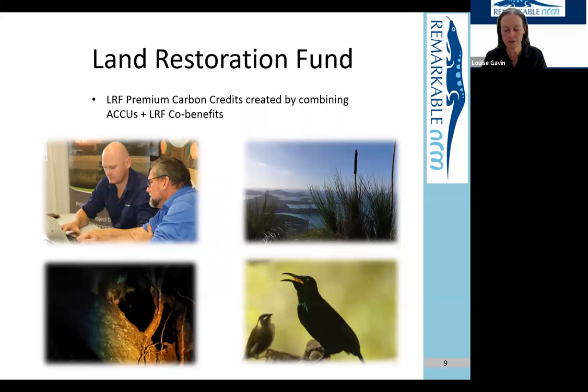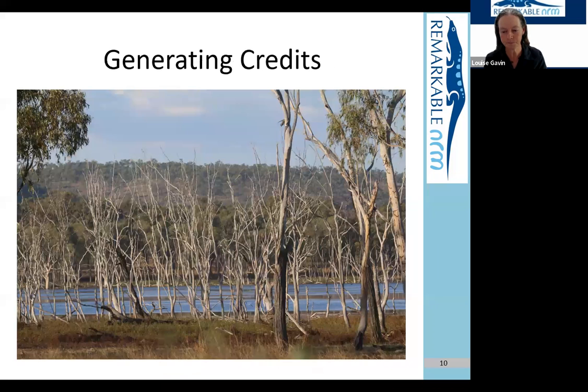So I just wrote down a couple of examples that I've seen that the Land Restoration Fund has had. If you had a project involving avoided clearing of the native regrowth and the HIR projects that I was telling you about, you could have LRF co-benefits of Great Barrier Reef, because that's a priority of theirs, threatened ecosystems, threatened wildlife, native vegetation, diversity and human rights, employment and skills, resilience, connectivity. So there's heaps of things that you can actually list and say, yes, this is worth it for us. So that's where the Land Restoration Fund is coming from.